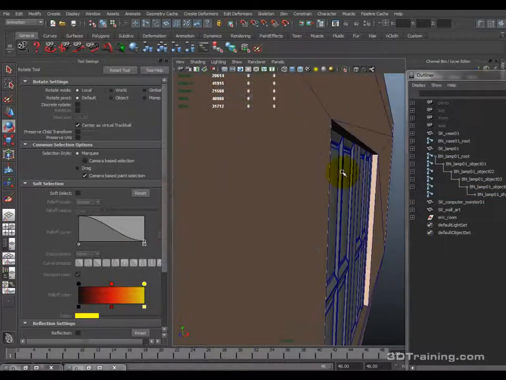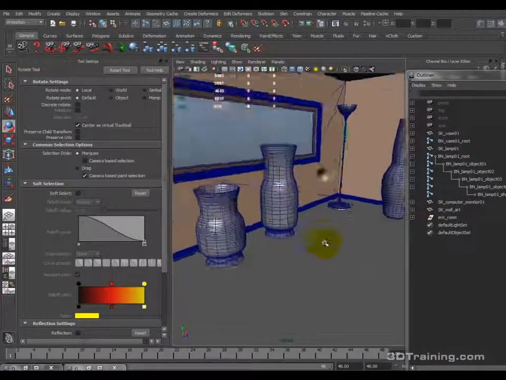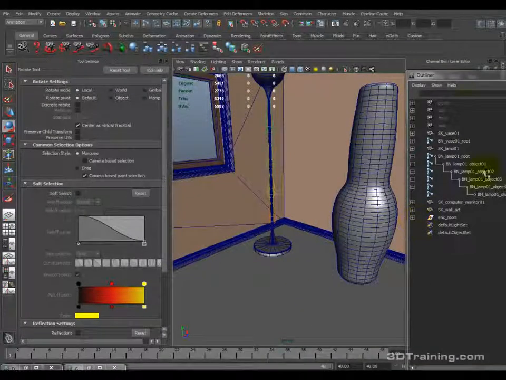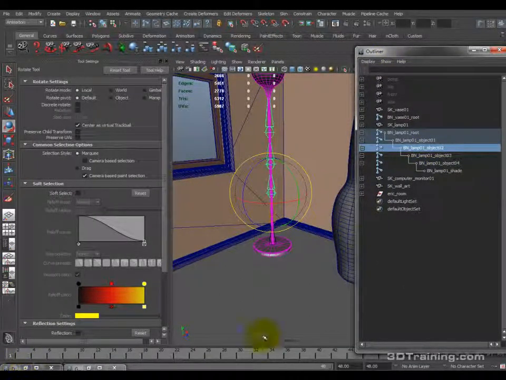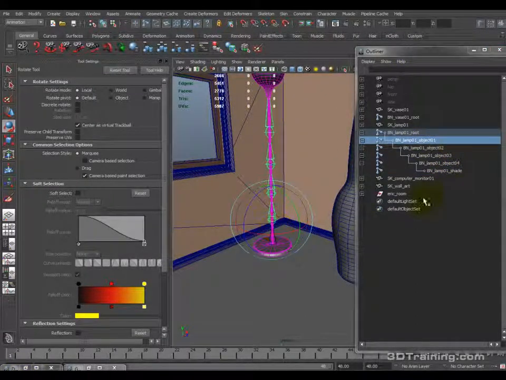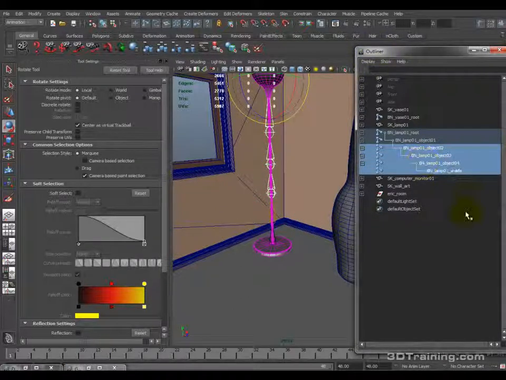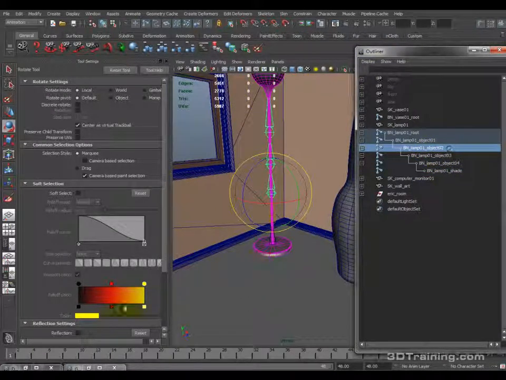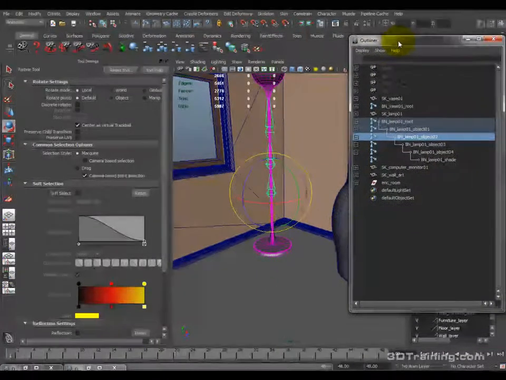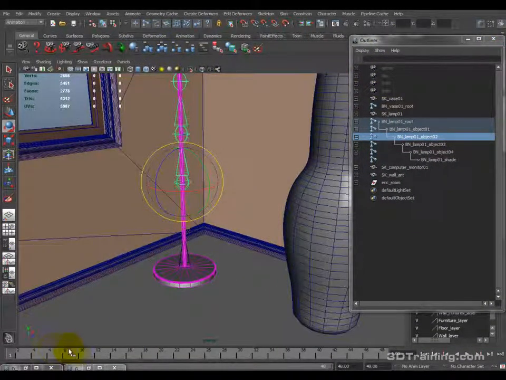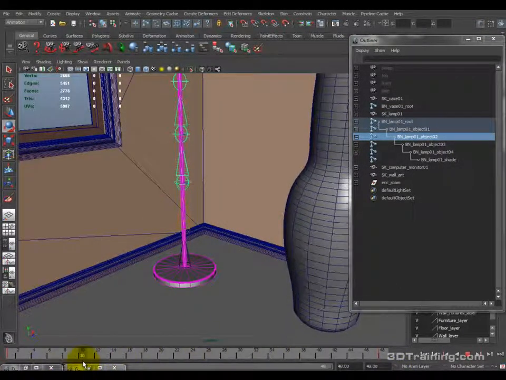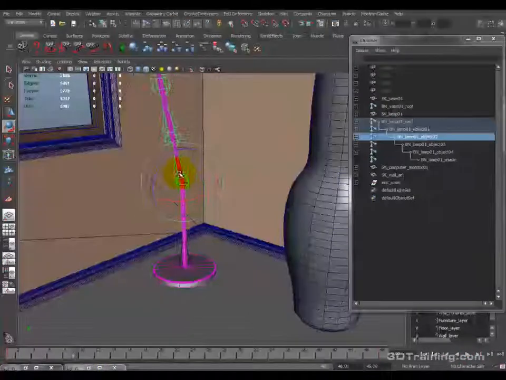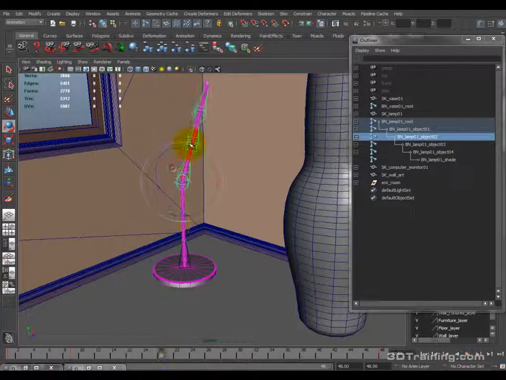So I'll bring back the room. And we can start animating on this object. Again, I'm probably not going to be animating on object 1, because that's the base of it there. So probably objects 2, 3, 4, maybe the shade a bit. So we can start in object 2. Close this out. Press the S key, maybe it's going to be another 2 second animation. And maybe it's just some kind of, he's just kind of being adjusted around a bit.